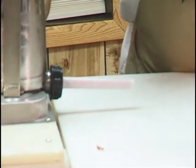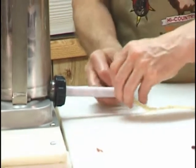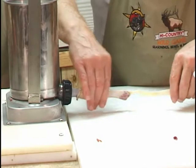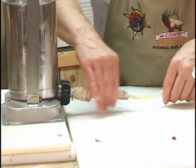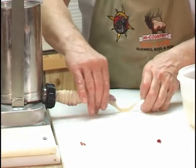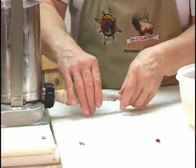All I'm going to do here is scoop water into the casing for lubrication to get it on the horn, and we'll go ahead and stuff out a rope before we start to make links. We'll stuff out a couple of them, in fact. Go ahead, Chris.